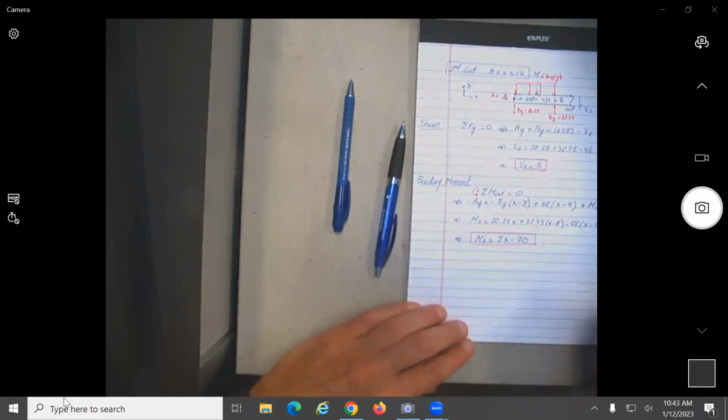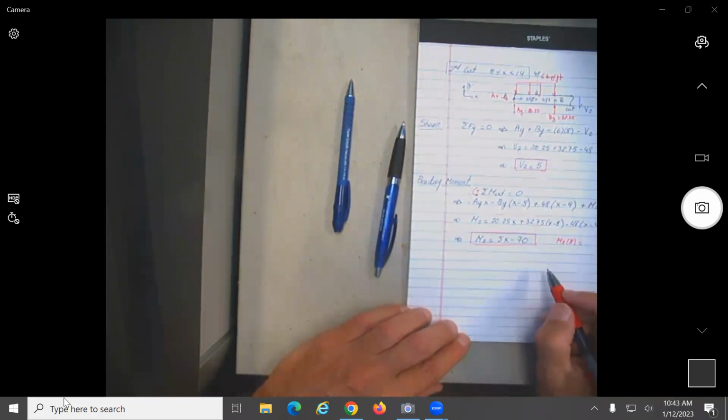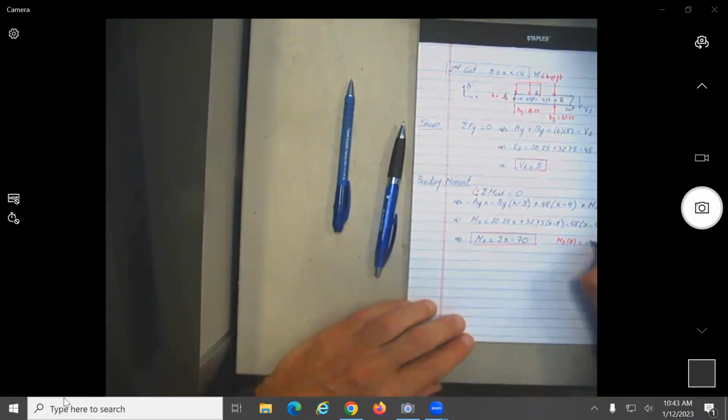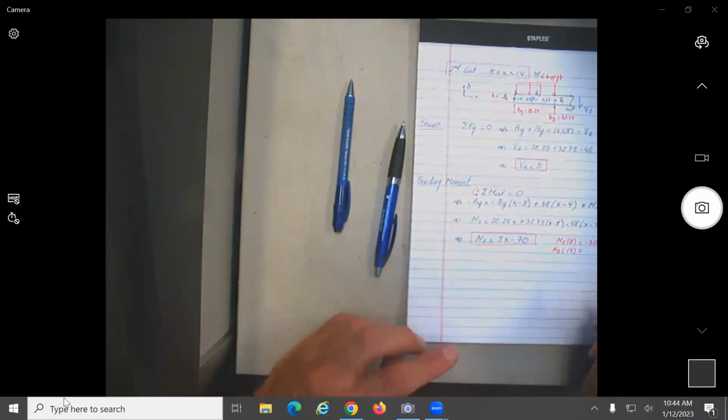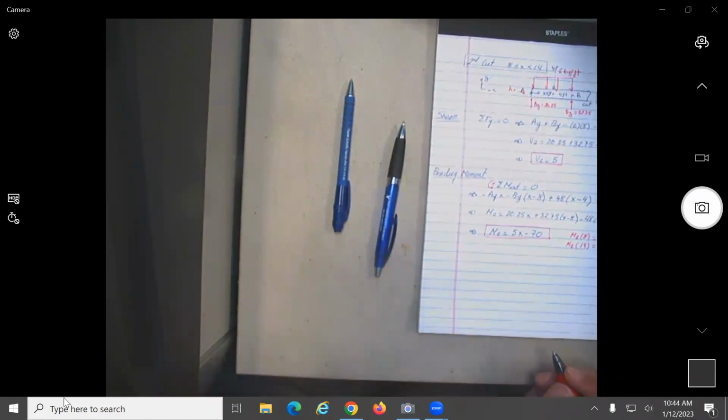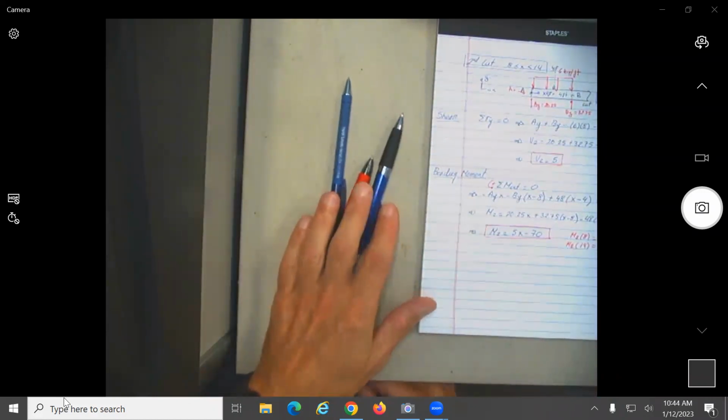Okay, so you see this is linear. This will give you what? M2 at 8, because this time we start from point 8. This should give you 8 times 5 is 40, so minus 30. And M2 at 14, that one we'll have to look at. 14 times 5 would be 70, so 70 minus 70 is 0. Okay, all right, so looks like we got everything here, no?